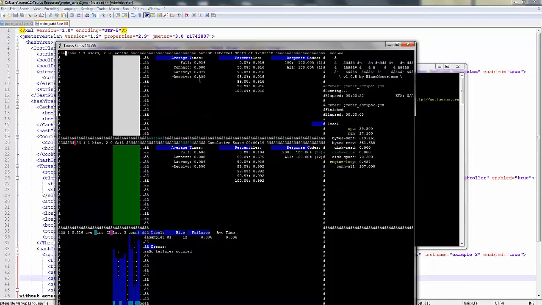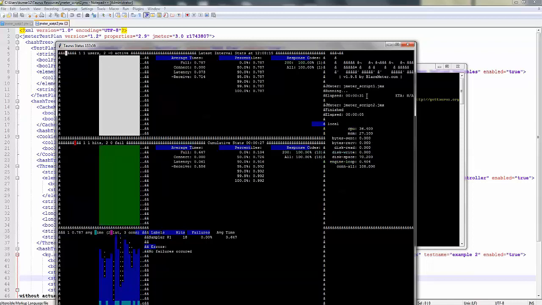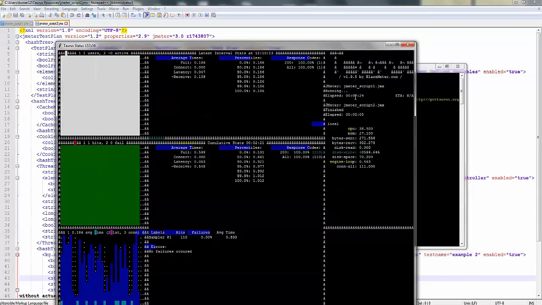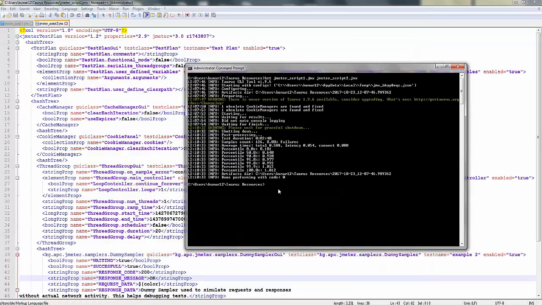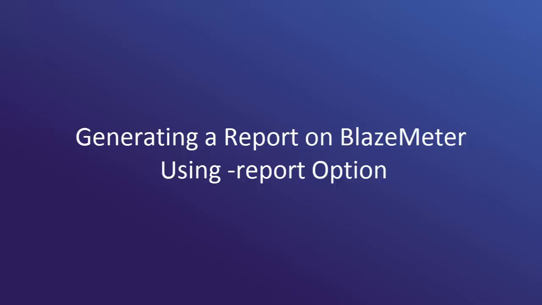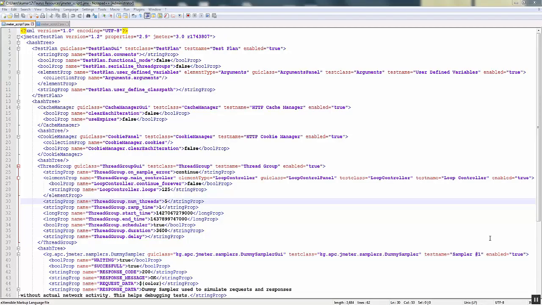You can also see the other statistics while it gets executed. This nearly takes almost 2 minutes 30 seconds to complete its execution. Now it nears the completion, so it is almost 2 minutes 26 seconds. In another 10 seconds it will get completed. Once it gets completed, it will close the Taurus console and you can see the command prompt for the final statistics. So we have seen how to execute multiple JMX scripts parallelly.